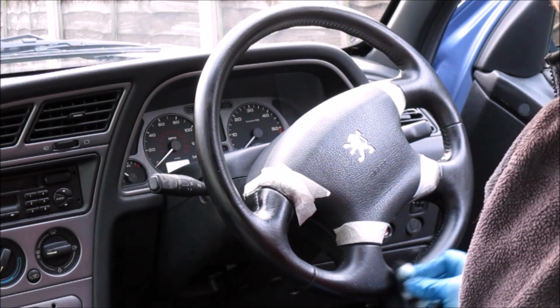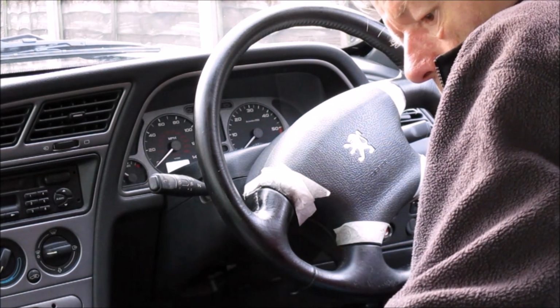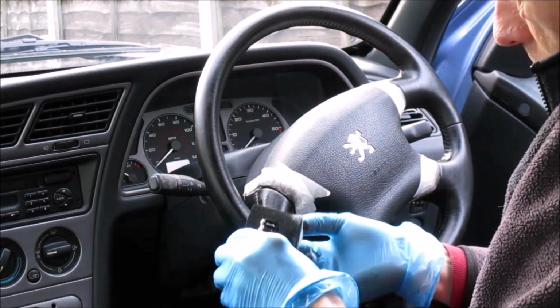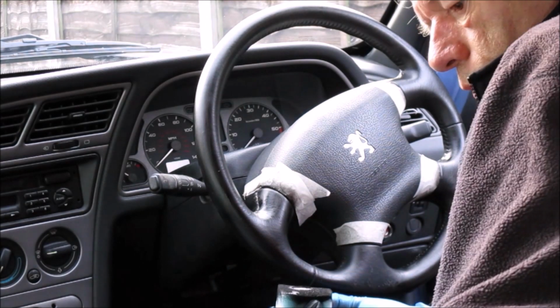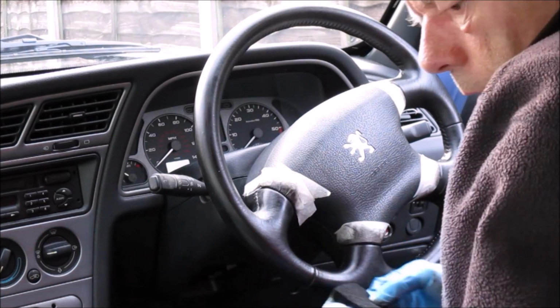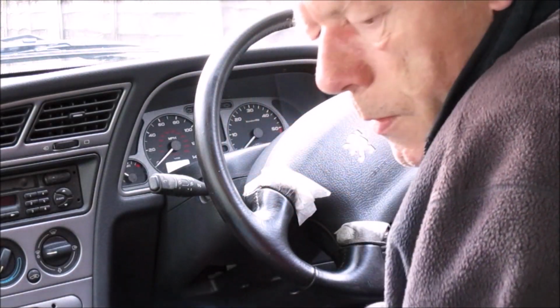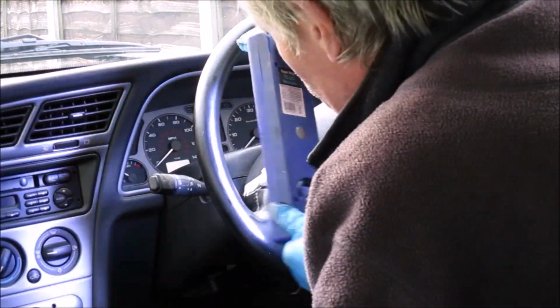And again, that sponge is just starting to dry out, so we're going to add a bit more colourant. There's enough colourant here to do probably 3 steering wheels this size. I think I'm roughly there with the first colour coat, so I'm going to again use my little lamp to give it a check over, see if there's any areas I've missed, such as this one there, which just hasn't quite taken properly.